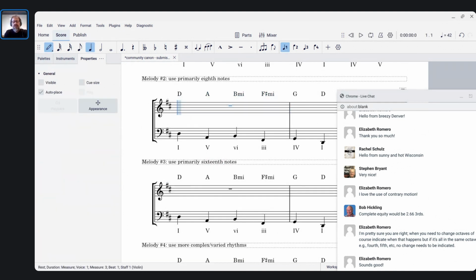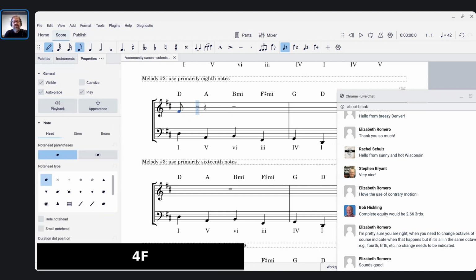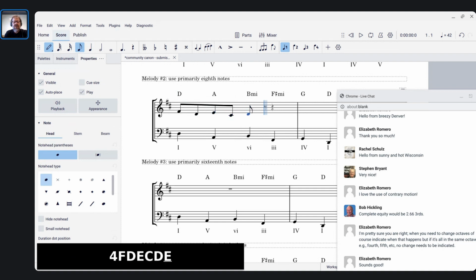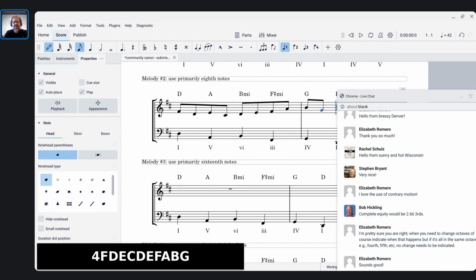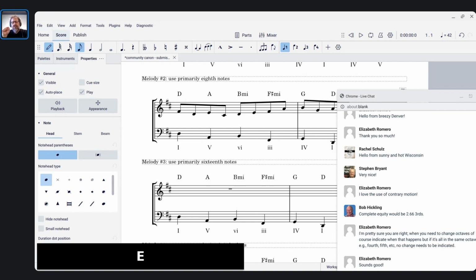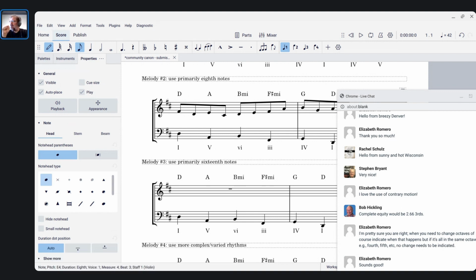So when I enter those notes, can I remember those notes? Here's a good thing. It was F sharp, D, E, C sharp, D, E, F sharp, A, B, G, A, F sharp, and now I want to change it to E. I sang it wrong, right?